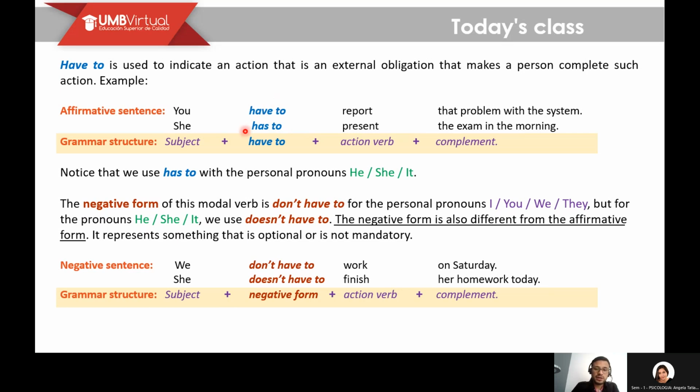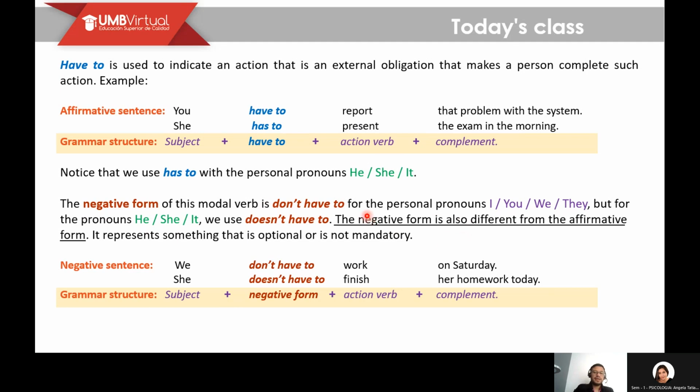So look at it. You have to for the second and plural and first person, and for the third person you are going to use has, the conjugation of have. That is the only modification. The main verb keeps without any conjugation. A diferencia de must, este sí, el auxiliar, el verbo como modal, que es have, se conjuga si tenemos he, she or it. El verbo principal no, pero el auxiliar sí, que es en este caso el verbo modal have.